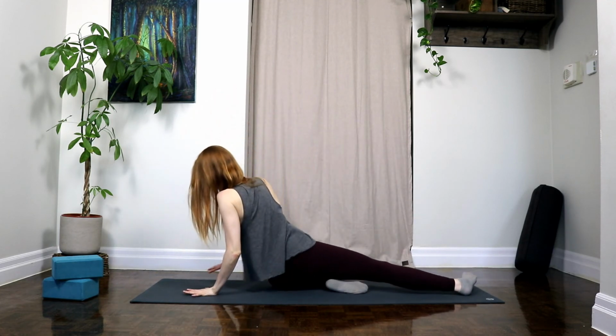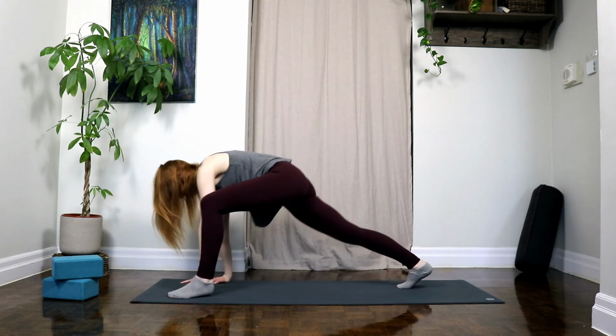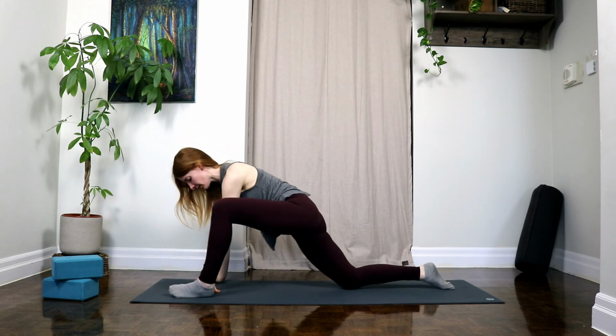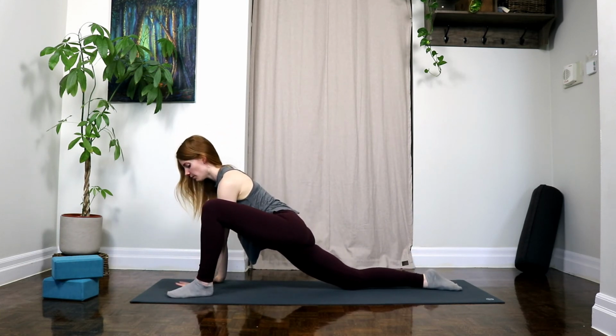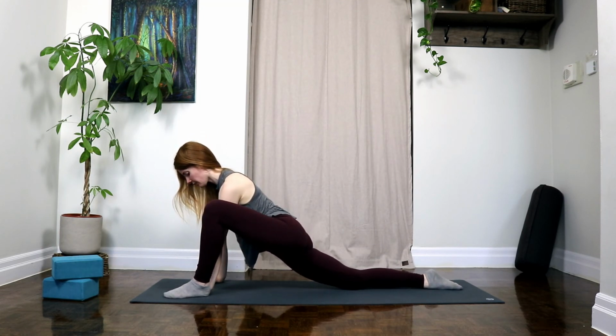Plant both arms behind you, facing the back of the mat. We're going to simply step the left foot forward to find our dragon pose on the second side. So releasing the right knee towards the floor, untucking the toes. Both hands are inside the left foot. And this might be where you stay, lifted up on top of the hands.